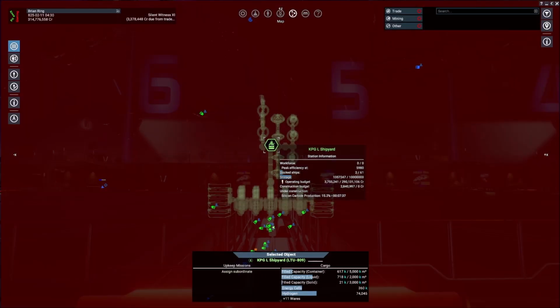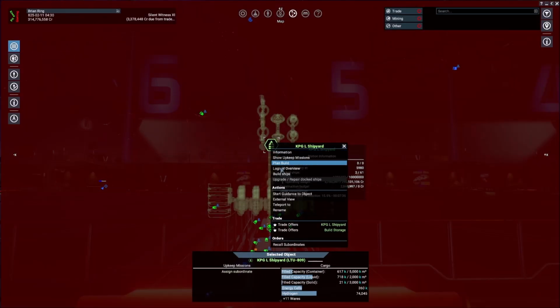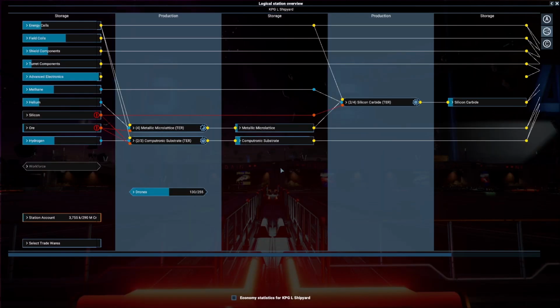So if we come back out, let's actually go into the logical overview. You can see there's a lot going on here. However, there's a lot of things missing that you might expect to find in a shipyard as far as the materials that we're demanding. Well, the reason why they're missing is because we only have the one blueprint, and this is what it requires, based on the different modules we have that will fit on that.